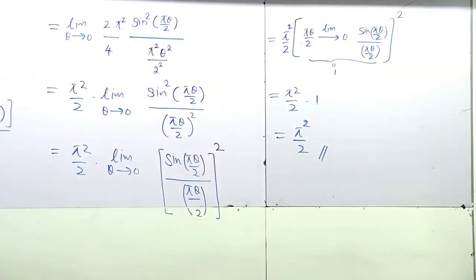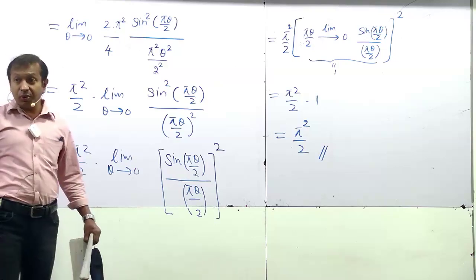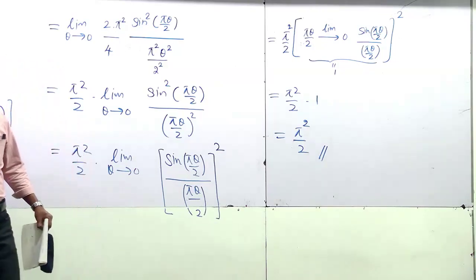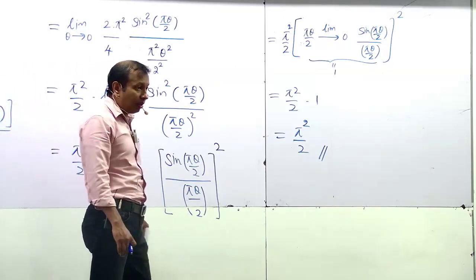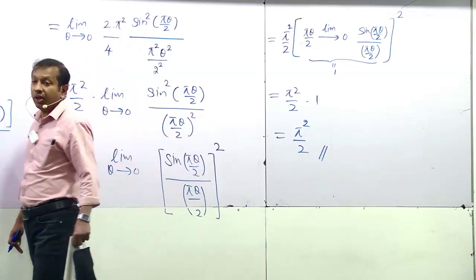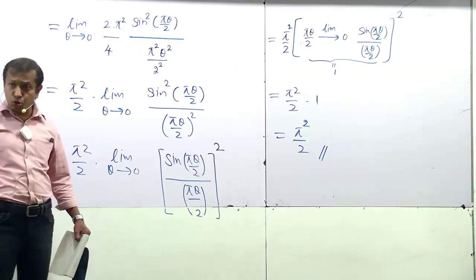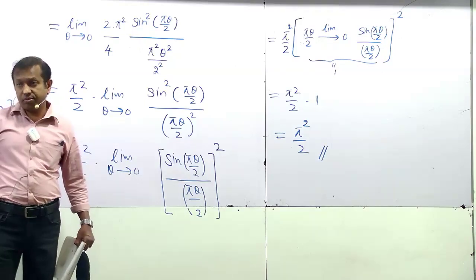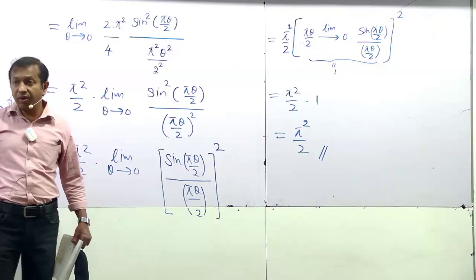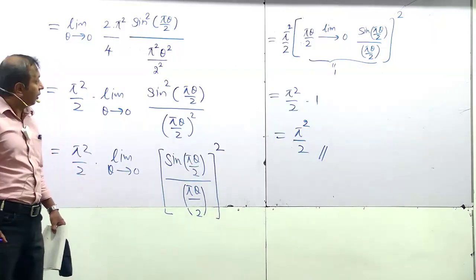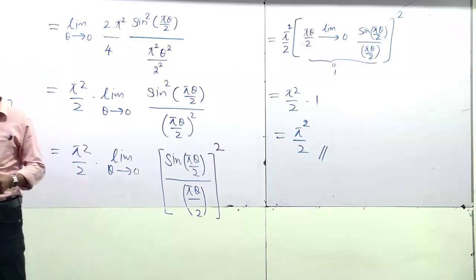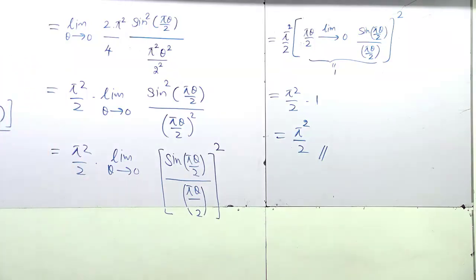Don't worry about the method. When you do another 2, 3 questions, this will be okay. In the morning when you came to the class, you didn't know anything about limits, no? Now you know a little bit about limits, no? Like that, if you find these questions a little inconvenient at the beginning, once you do some more sums, it will be okay, right? Only thing is, always think positively. Don't think that this is difficult, I can't understand this one, and so on. Don't bring unnecessary things to your mind. They retard you. Always try to catch like this, one by one, I must learn. Otherwise, of course, you can't learn, right?